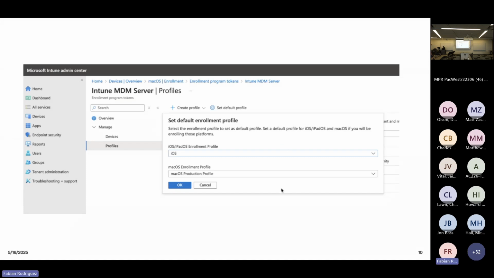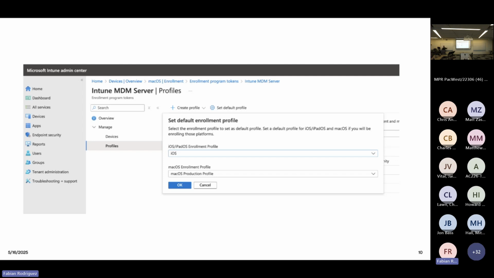Right. So I mentioned, where would you set that default profile so that once it rolls from Apple Business Manager to Intune, it gets that deployment profile. We can do it by going to profiles inside of our Intune MDM server or enrollment program tokens. And you should see that wheel at the top right that says set a default profile.